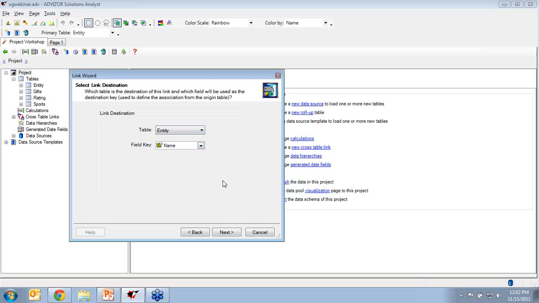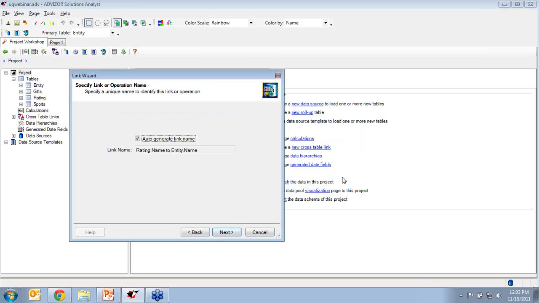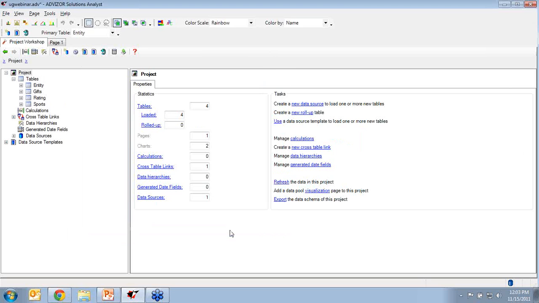And you want to make sure that the field key that you're linking on is the same data type. So in this case, the name is a string. So you want to make sure that in both tables the name is a string. Or you generally link on ID numbers, so you want to make sure that the ID numbers are both integers. But in this case, I'm using names. And then you click Next, and you can select what fields you want to carry over. And I'm just going to select the rating. Next, and then OK. Next, and Finish.